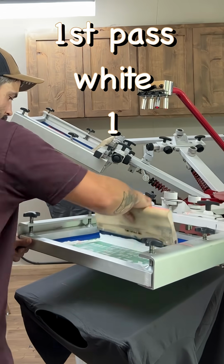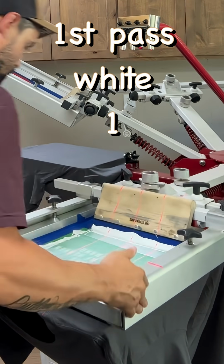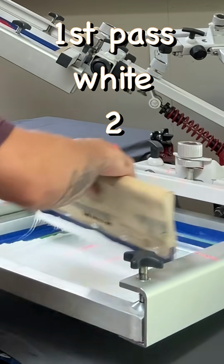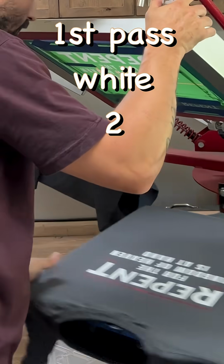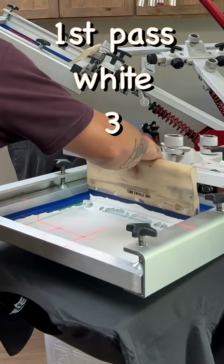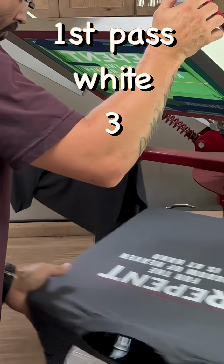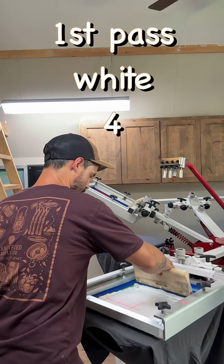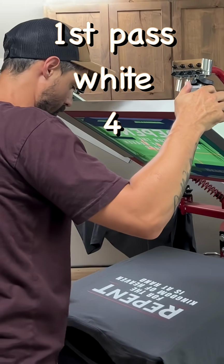Now when you're printing white ink on a dark colored shirt, you're almost always going to need an underbase. So this first layer of ink is going to serve as an underbase so that I can get a nice vibrant white on this dark gray colored t-shirt. White ink is notoriously difficult to work with due to its high viscosity, so it's really important to have your ink warmed up and also to have the right off contact set for your press.